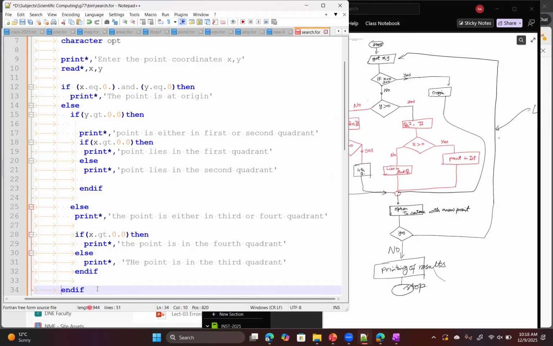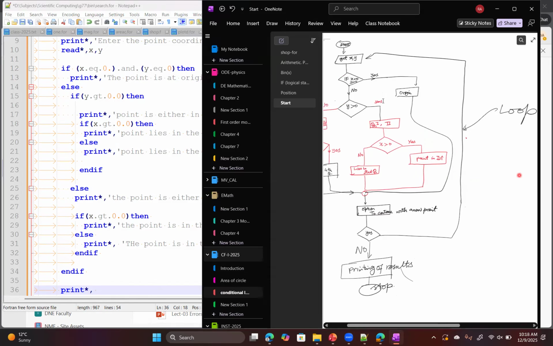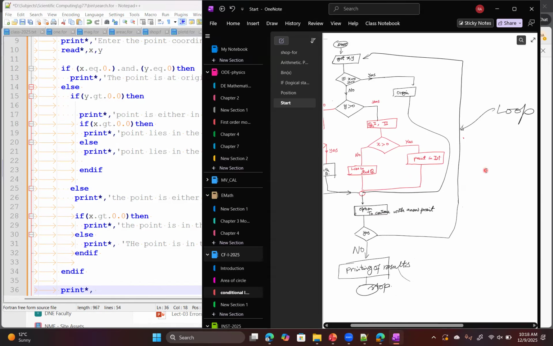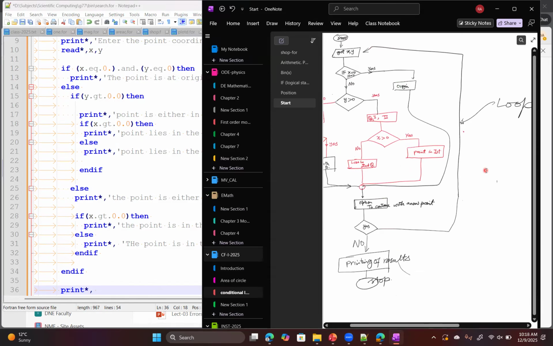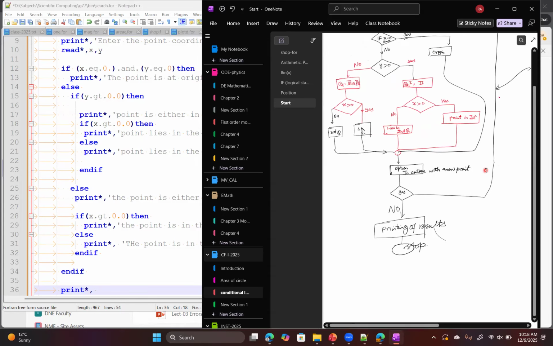So that is the nested structure. Now the option. Do you like to continue for another calculation? So I'm going to print a message for the user. So this is the implementation up to, well, up to this part, right?